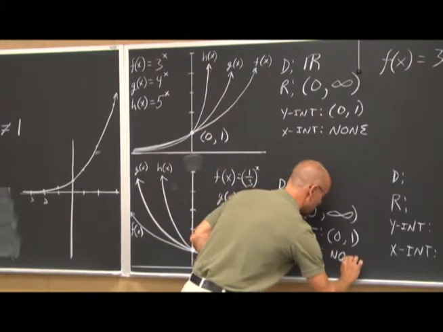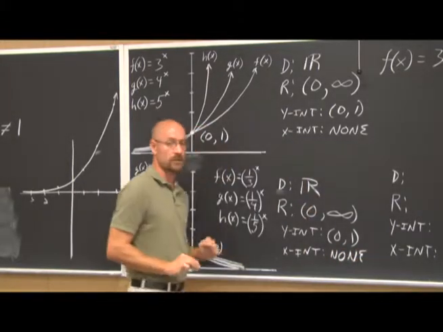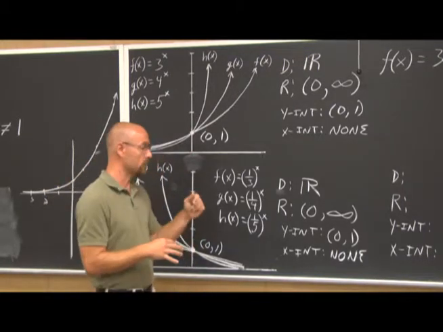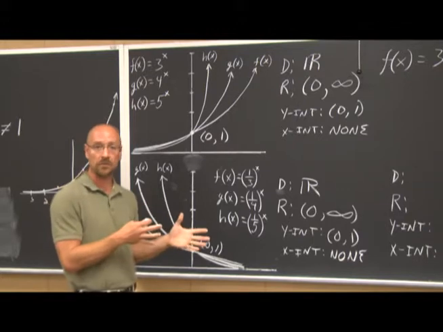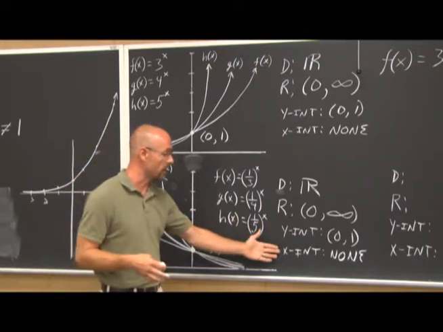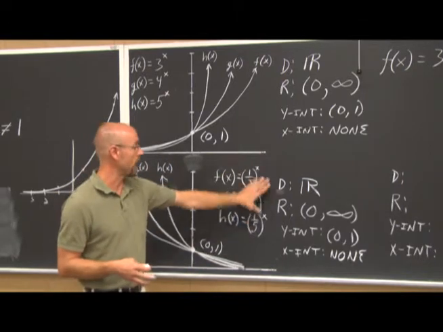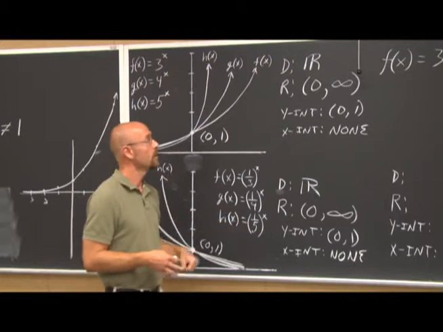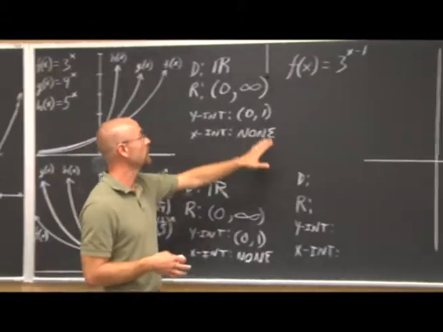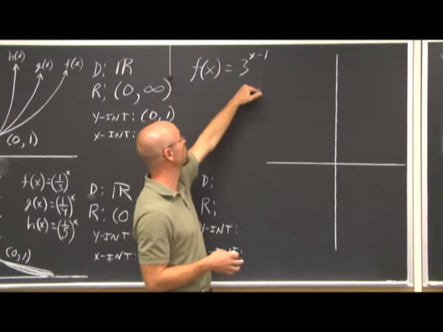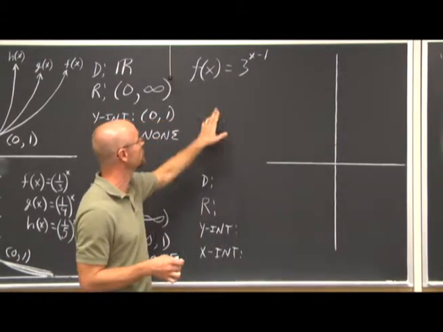So again, there is no x-intercept. But as we had learned with parabolas, we can have transformations or shifts left, right, up, down. So there could at some point be an x-intercept, but there would have to be some sort of horizontal shift here. Well, let's look at an example that has a shift to it, but it's not necessarily a vertical shift, it's a horizontal shift in this case.